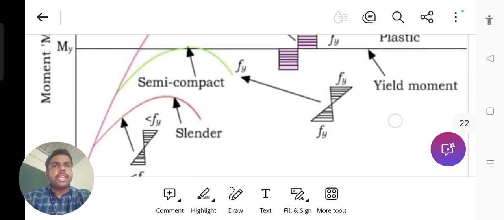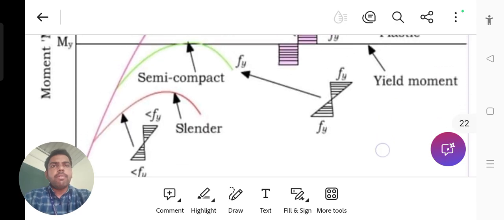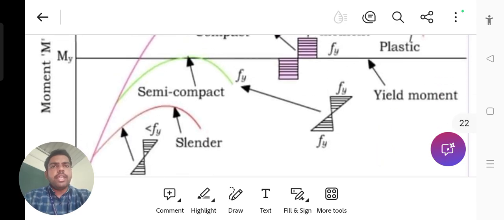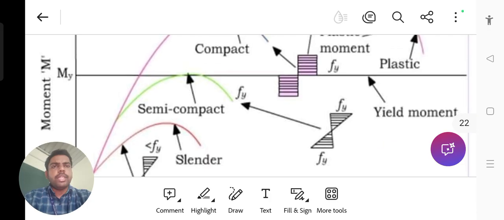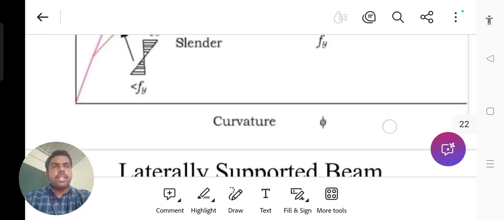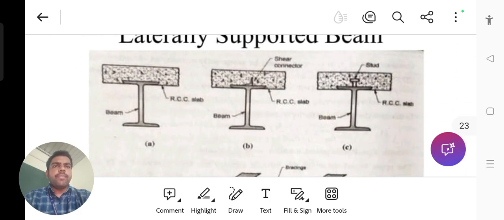And you see here that the plastic moment and strain analysis should come under this type of plastic, semi-compact, compact, as shown in the figure. See, these are the laterally supported beams. One is the RCC beam slab. It should be supported with one beam. Okay, that is laterally supported. So we have to provide support in the lateral direction, as in that particular figure.